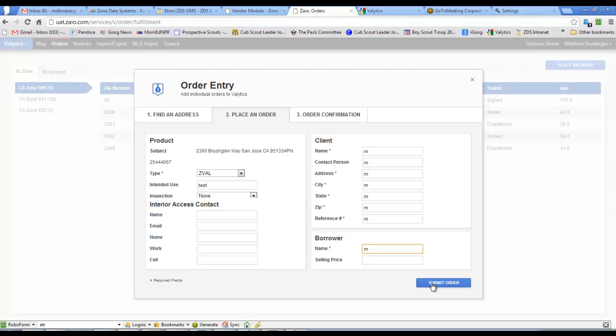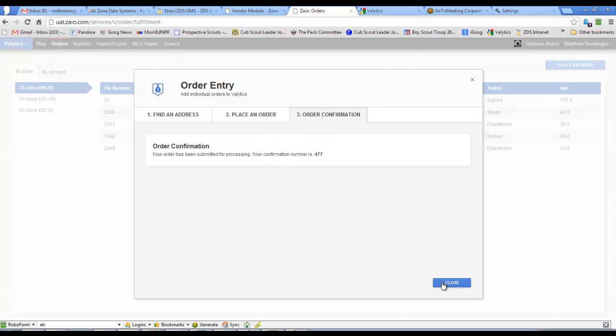So we can go ahead and get to the next step here. Once you've got that filled in the way you want, and as you'll see, we can update it on the form if we make any mistakes here, we'll hit submit the order and click this button here. Okay, so that brings us to this third tab, the order confirmation. It says it's in there.